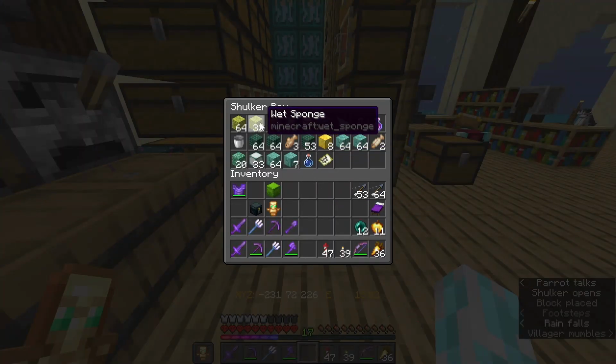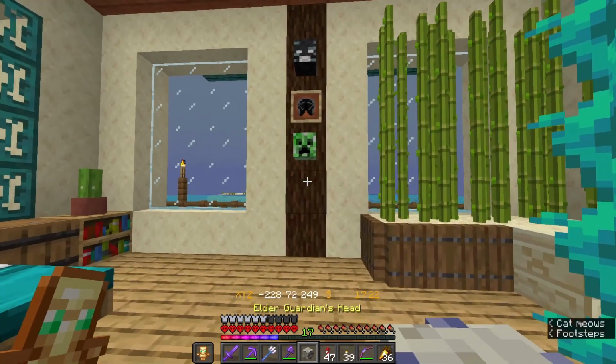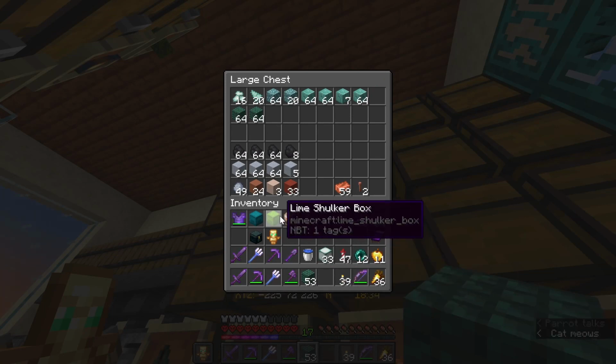But I'm really happy with today's loot. I got 1.5 stacks of sponges. It's actually very successful. And I got an Elder Guardian head thanks to the mob pack from Vanilla Twix. Anyway, now I want to upgrade my island.